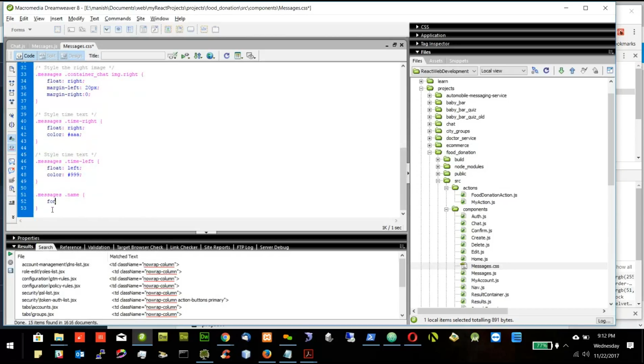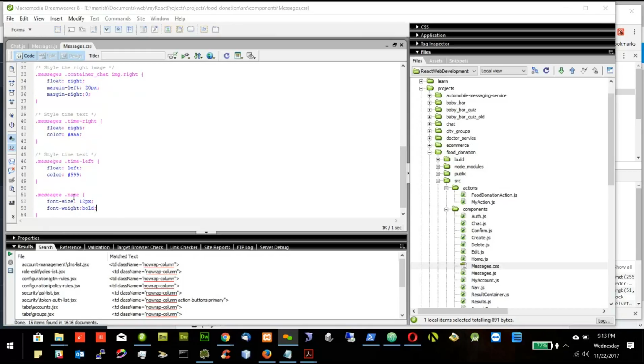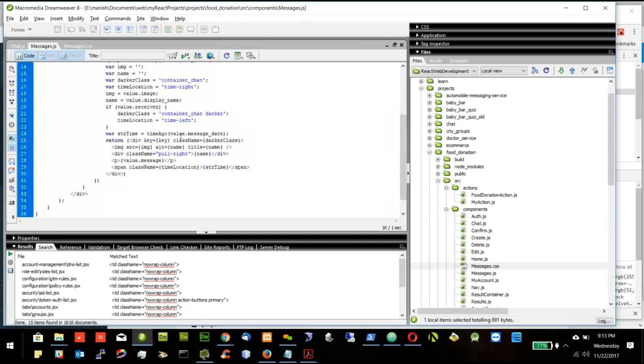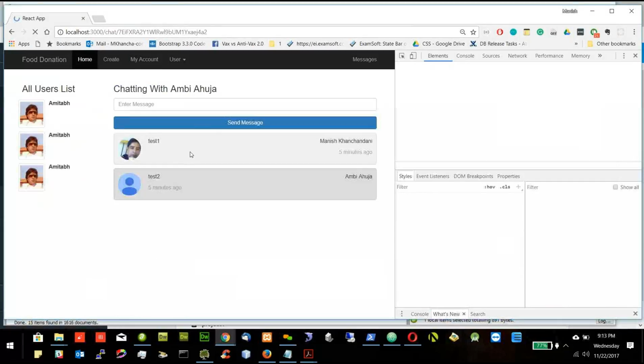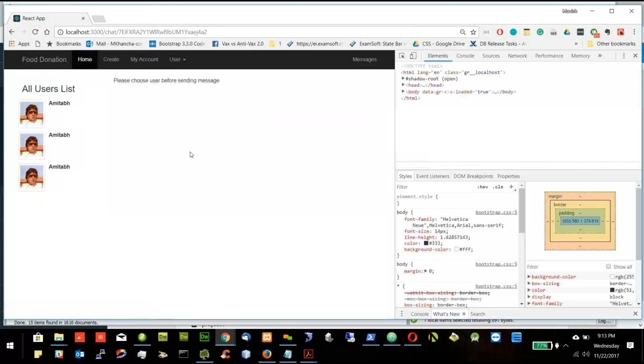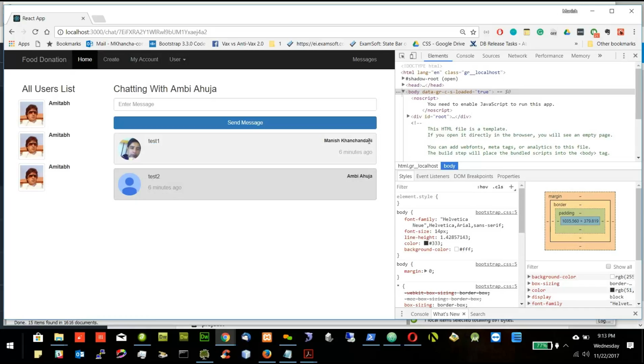I'll make font size, for example, 12 pixel, and font weight bold, and I'll give this class to my name. Okay, so it becomes small and bold. So I can see the name, who is chatting with whom.